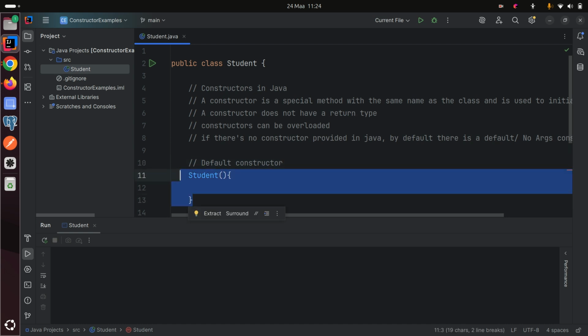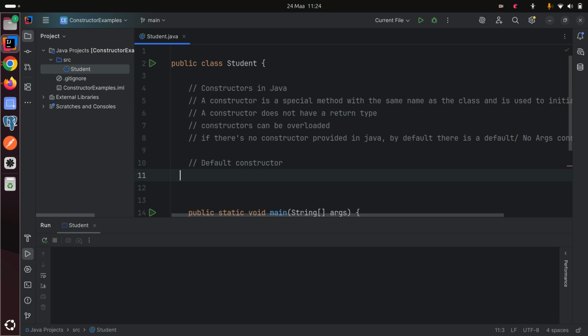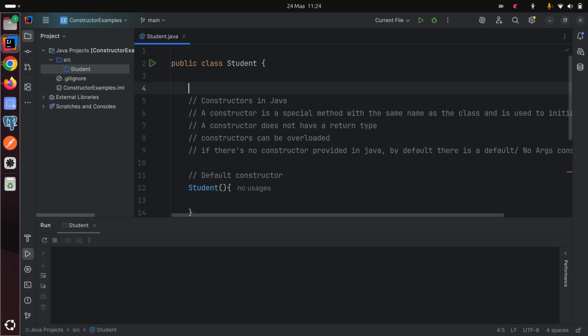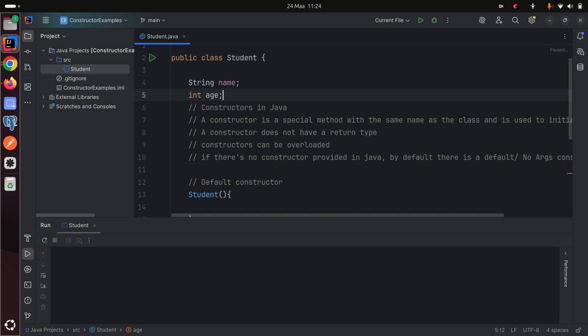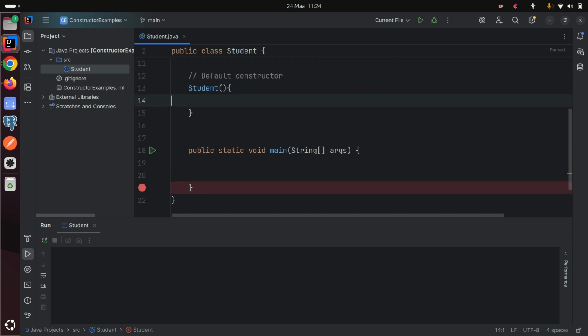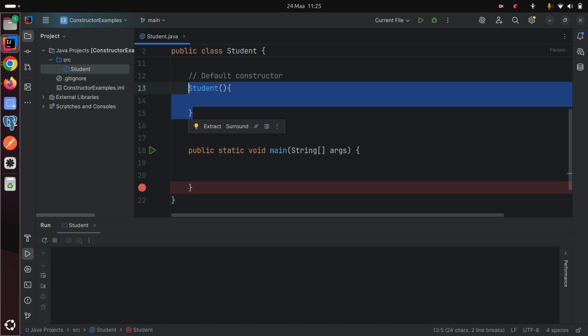And even if you don't put it there, by default, if you look at this last point, it is there. So assume these are the attributes of students. For example, a student has maybe a name and maybe an age. First of all, let's first consume a default constructor.